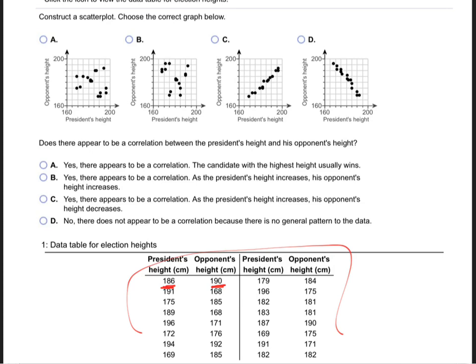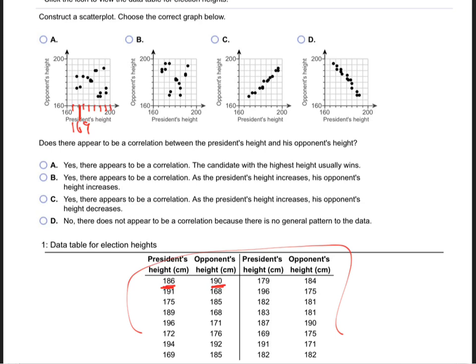I go with the lowest first, the lowest president height I can find. Oh, good idea. Okay, that's a good idea. I like that. So what's the lowest one you can find? 169. Yeah, 169, 185. So let's look for that. So I'm betting A or B also. Let's see. How do these numbers go? Are they going by 5s? Is that what it is? 165, 170, 175, 180, 185, 190, 195. Yeah, 5s. Okay. So 169 would be about right there, just before. That's the 170 line, right? And what height? 185. And is there another one? Yeah, 175.